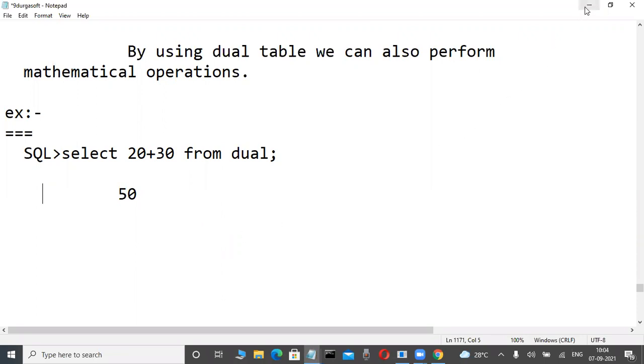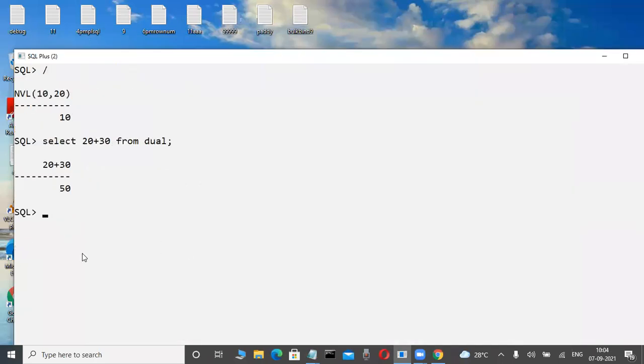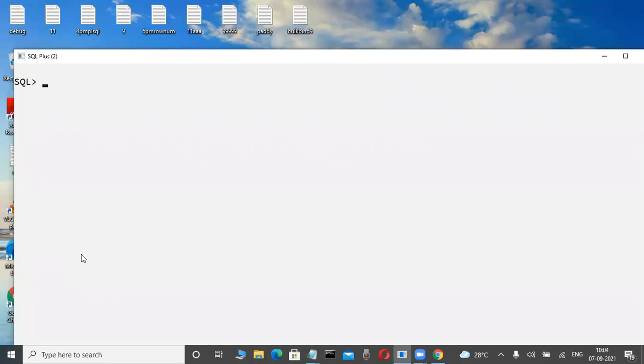Now check it out here. Suppose I want to view a dual table. In this case, only testing predefined and user defined functions you have to remember, enough. Later, for experienced persons it is totally different. But for first-time newcomers, only testing predefined or user defined functions you have to remember, enough. The remaining concepts up to now you don't have an idea. And now check it out. Slowly observe here.